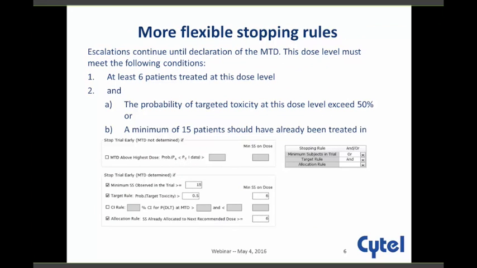With respect to stopping rules, we have added them in all the methods except for the 3+3, where the stopping rules are actually dictated by the algorithm. We have added more flexible stopping criteria. For example, in the case that you see on your screens, we can accommodate more complex stopping rules by imposing a hierarchical structure with a series of logical operators. We will actually see some of this in action in the live demonstration that I'm going to be running.